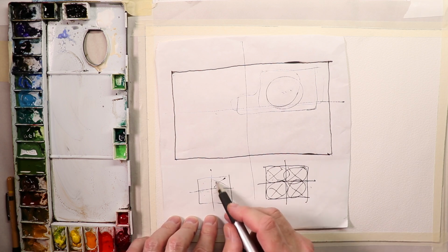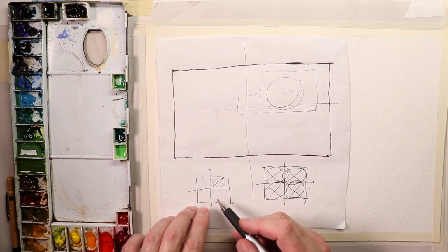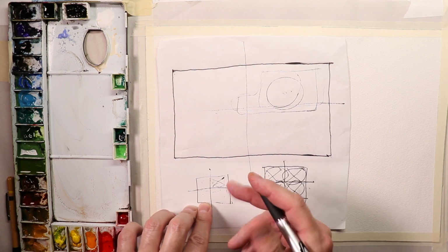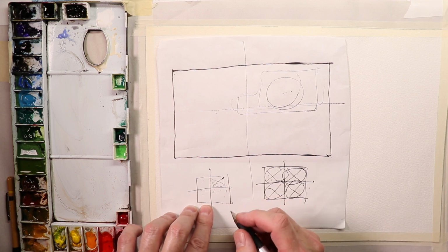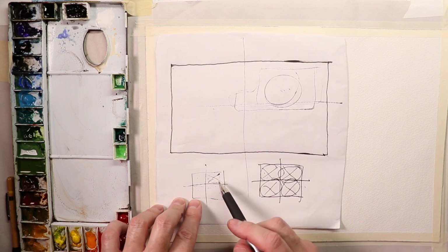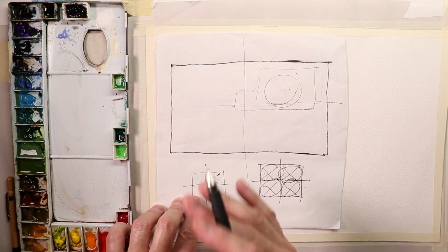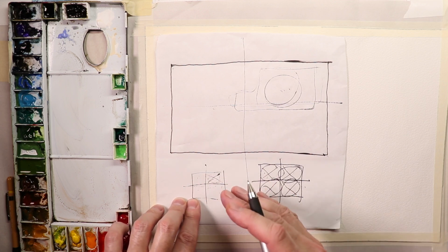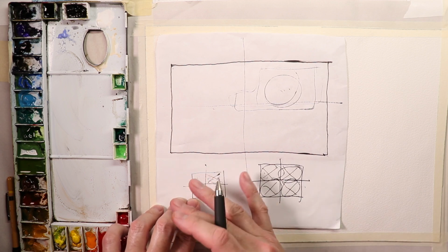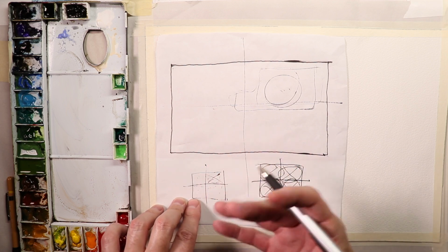So a lot of artists, you'll see if you look at art, paintings, watercolor paintings, even, of course, any type of painting, could be oil paintings or acrylic paintings and so forth. Does this make sense? That there's a design usually in the beginning when an artist is going to start out. Like if you're a pro artist and you're thinking about your painting, you're always going to say, well, what's my design going to be, and where am I going to put my subject matter? How am I going to lay things out and make things look really appealing, that really look exciting?